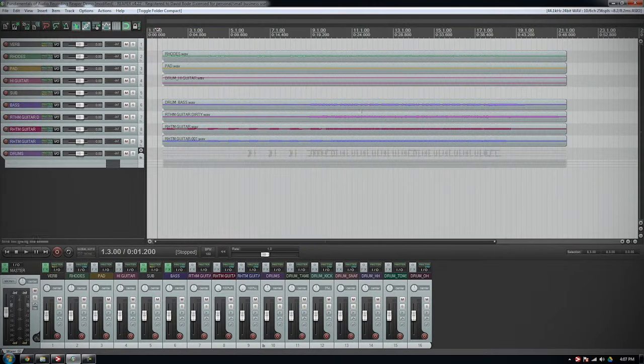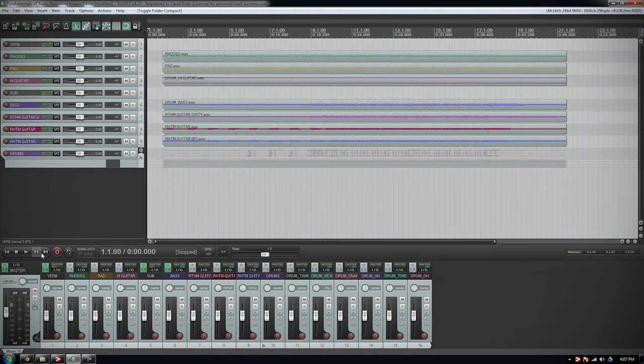So here we are inside of Reaper. Now, what you're seeing inside this program is somewhat similar to what you'll find in many audio recording applications. Even though there are several out there, they all have some similar traits. For example, this section right here is called the transport controls. And here's where you'll find the play, pause, record, and loop or repeat buttons.